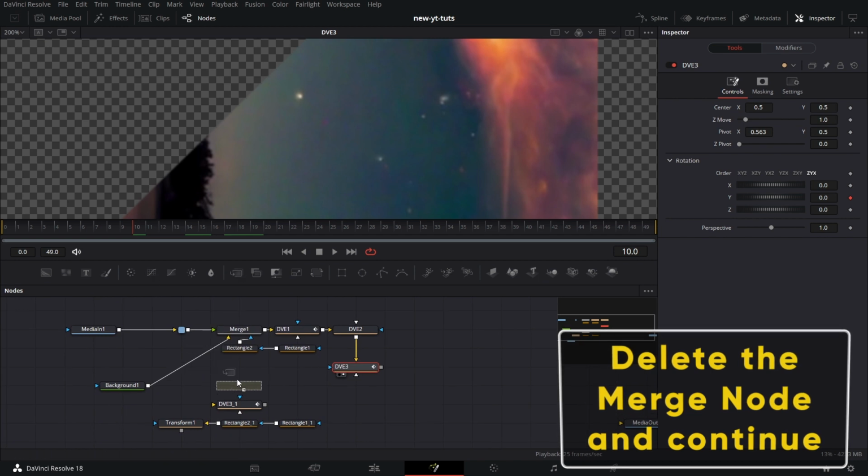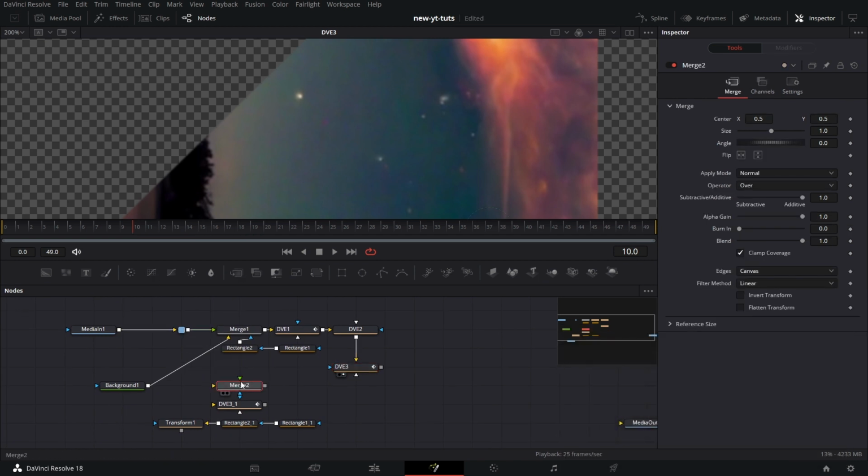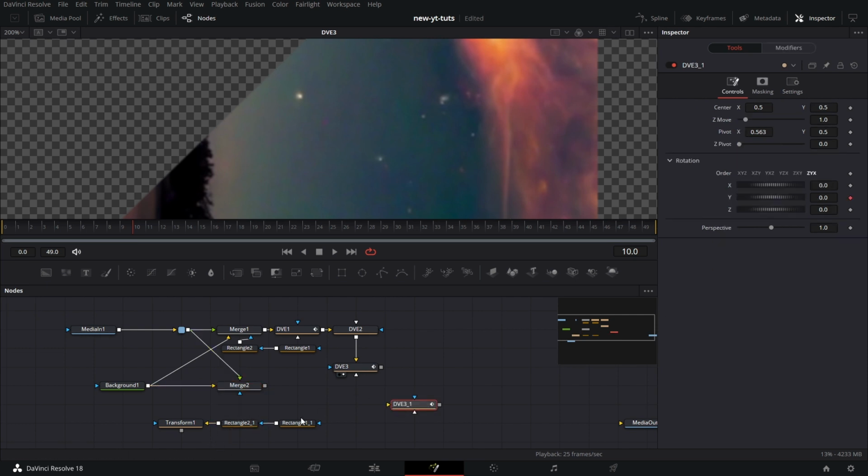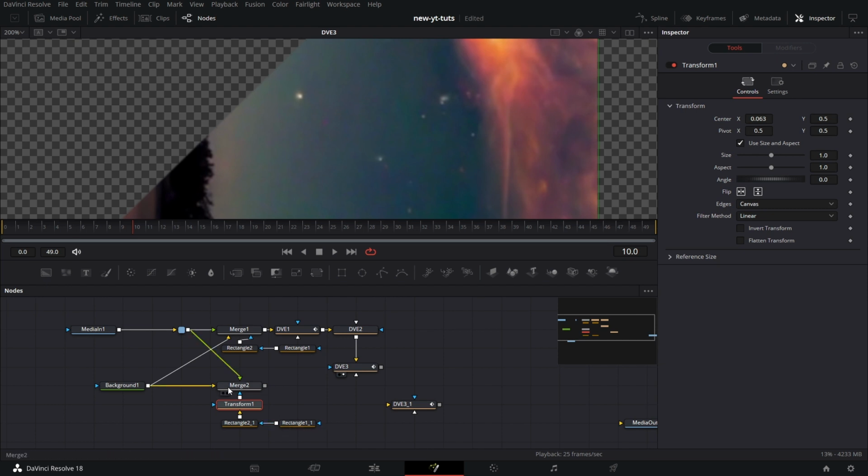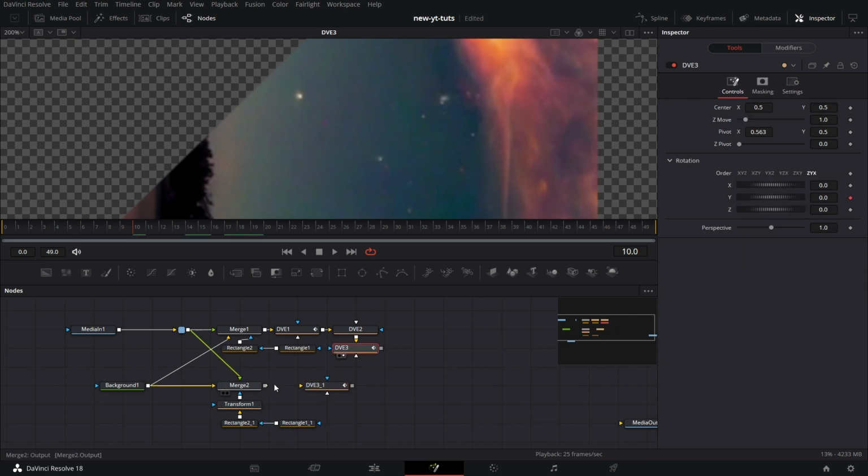Let's drag a merge node, connect this pipe from media in 1 to the foreground of this merge node, connect the background to the background for merge 2, and connect this mask here. Let's move the transform here, and let's connect this now to this DV.